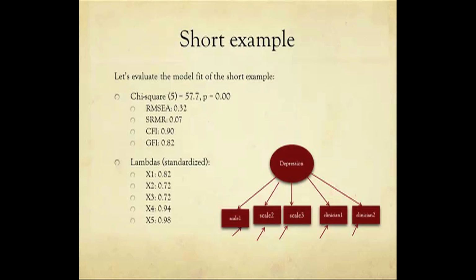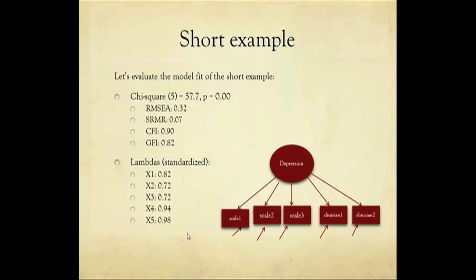And then we look at the CFI and the GFI, which are similar to the NFI presented to you just a second ago. Again, we want these above 0.90, 0.95. So the CFI is not bad, but the GFI is not really good either. So everything that I'm reading from this output is telling me this is not a great model. There's probably ways that we can improve upon it.